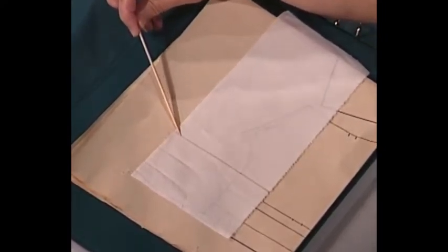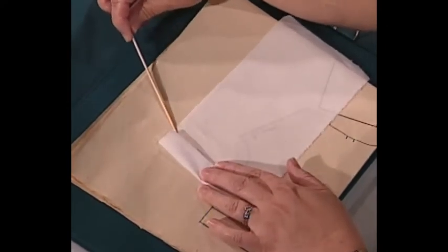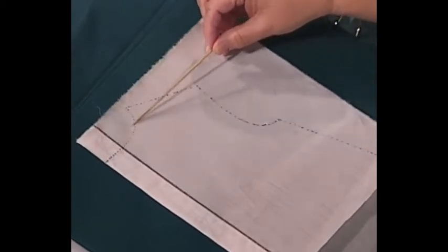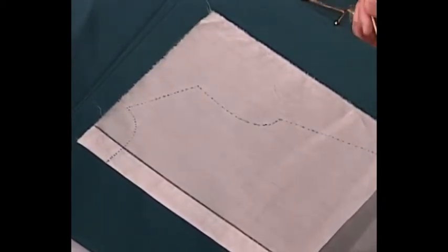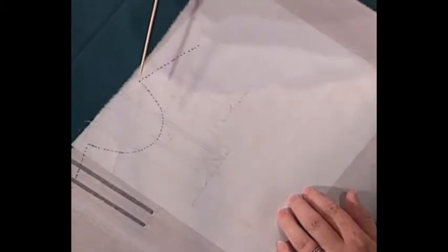Once the facing has been turned in and basted, your piece will look like this — big enough to cut the back out. I've traced my line on here so I'll know I have enough fabric when I'm finished to cut out the day gown back. To prepare the front, it's similar but I only need to trace the shoulder line and the neck onto my fabric, because taking up tucks will change the shoulder line a little bit.